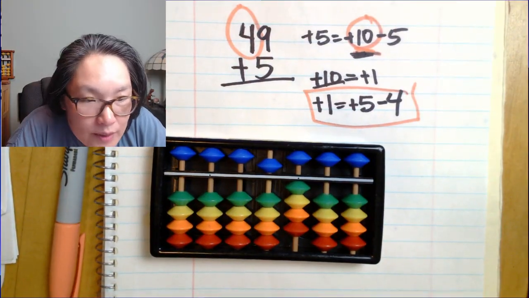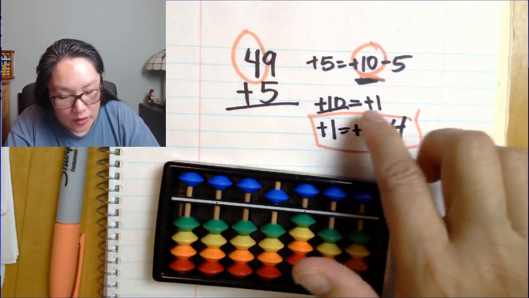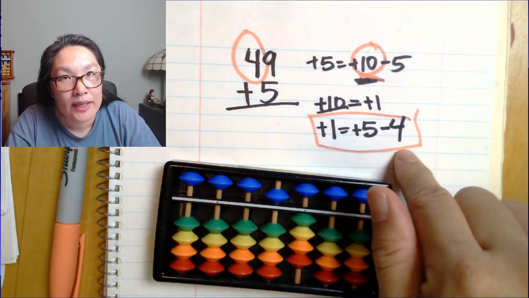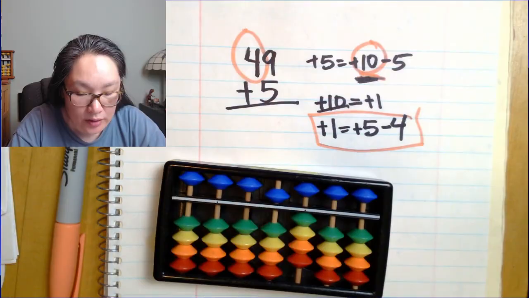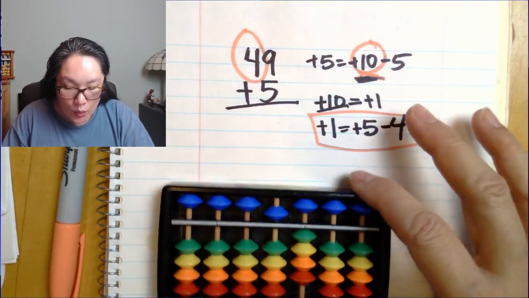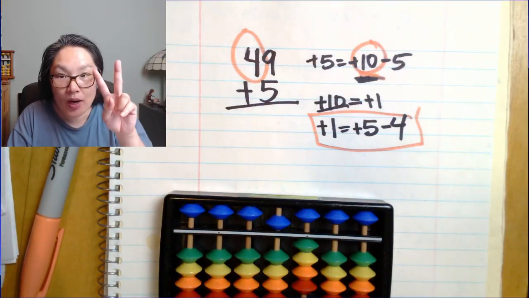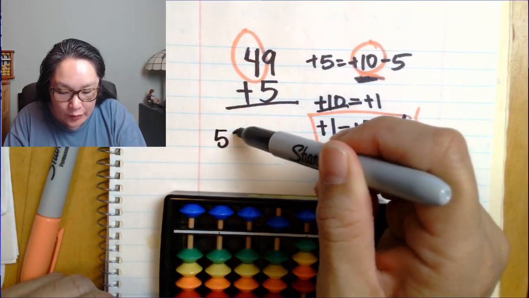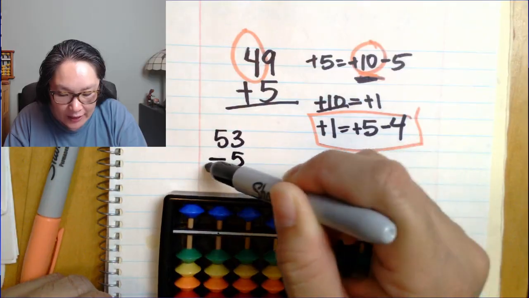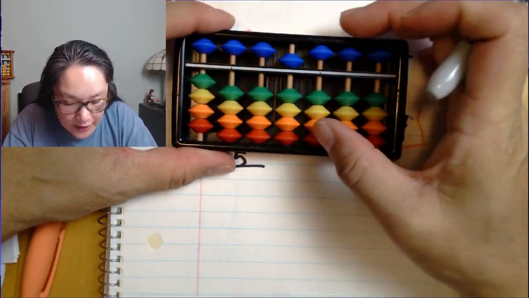So that's the two-step equations, which is interesting, right? And I think we underestimate the power of addition and subtraction. So again, it's the same thing. We know how to add. It's the same process as minus. So if we had the question 53 take away 5, same thing. I have 53, so I'm going to add 50, I add 3.